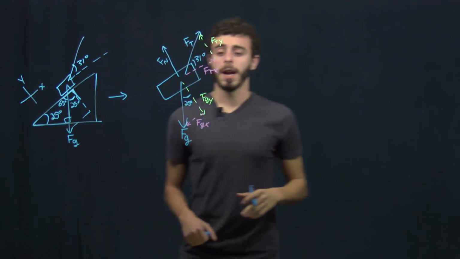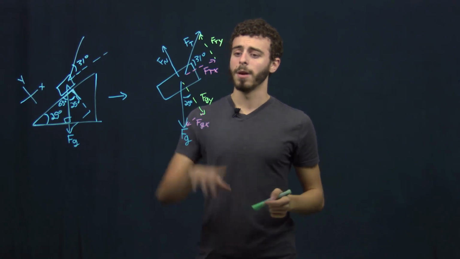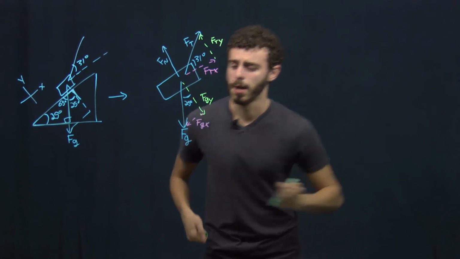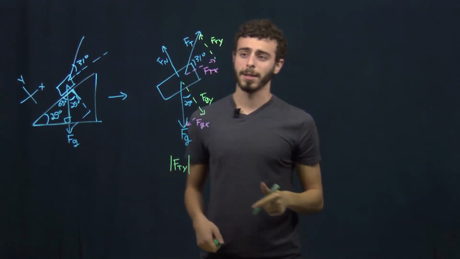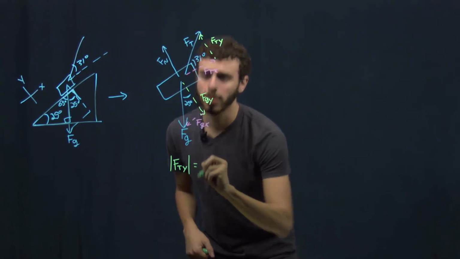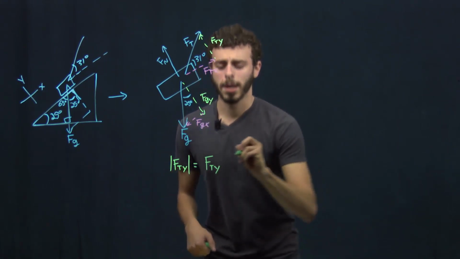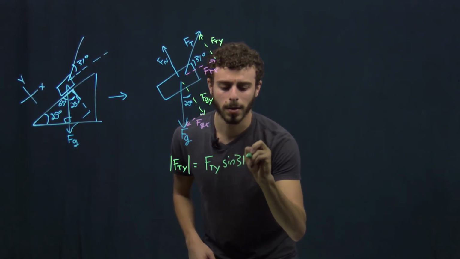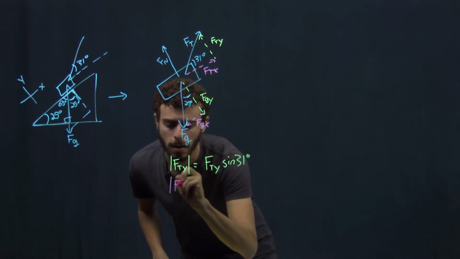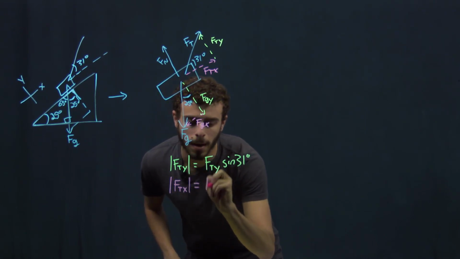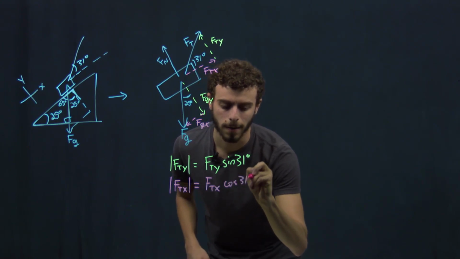Now we have our triangle set up, with all the components where we want them to be. So let's write down explicitly what all of these components come out to. We will have the magnitude of the force of tension in the y. I'm just going to write the magnitude now, not worried about directions yet. The magnitude we know from this triangle, through trigonometry, is force of tension in the y times sine of 31 degrees. Similarly, we'll do the same for the x. You can follow along in the solutions in a bit more detail, but this is straight from trigonometry. So this should be times cosine of 31 degrees.